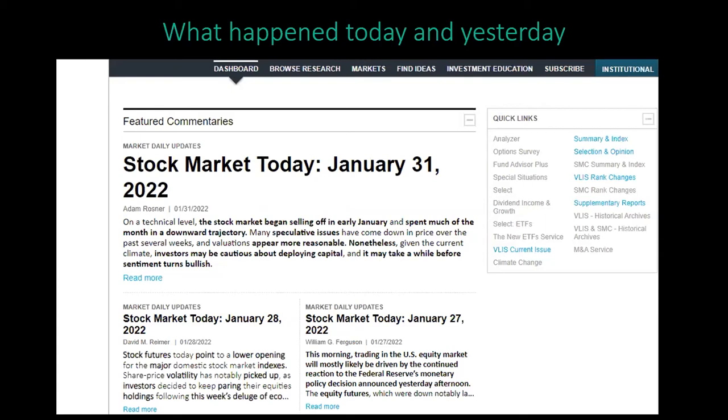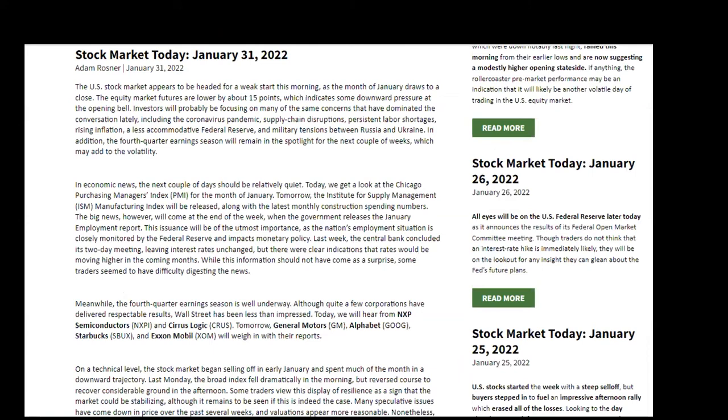So one of the interesting things the database offers is our commentaries. Here's a closer look at the commentary. They're not short. They talk about reports. They talk about different factors that have gone into moving the stock market for that day. So among all the other places where you go to read commentary, the Value Line database is a free place to go and get some extensive commentary.